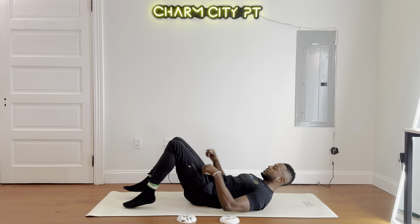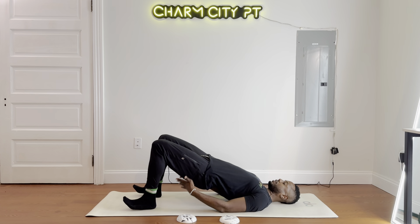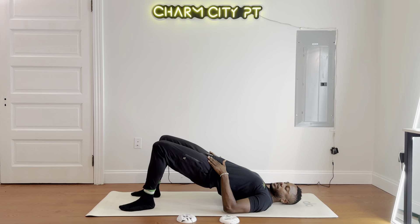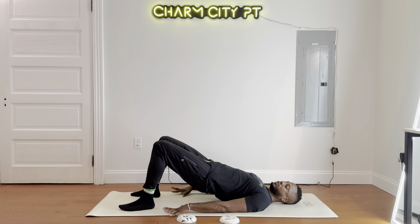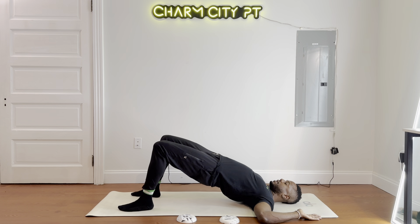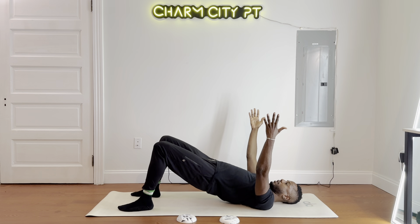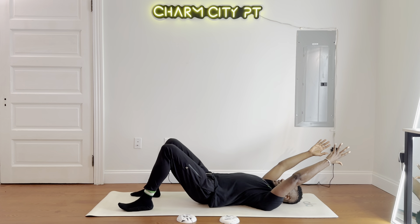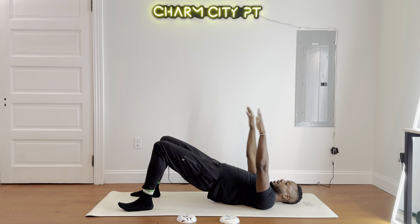Let's go to our backs now for bridges. I'm going to start with my hands down to the sides. Lift my hips to bridge, press through my heels, lift my glutes. Back down — eight to ten of these. You'll feel the back of the legs, and your hip flexors are stretched at the top. After eight to ten of those, drop the hips down. Maybe goalpost arms here, bringing my elbows back, then bridge up. Now I'm feeling the stretch in my shoulders. You can also bring your hands back overhead for a little lat and shoulder stretch.